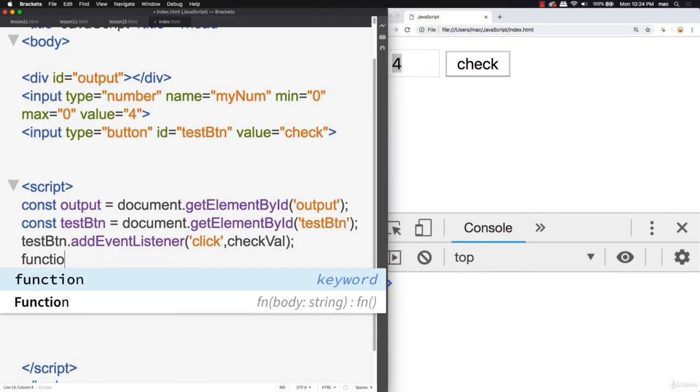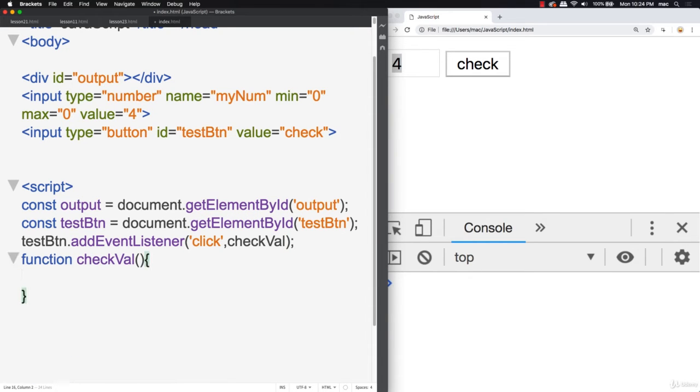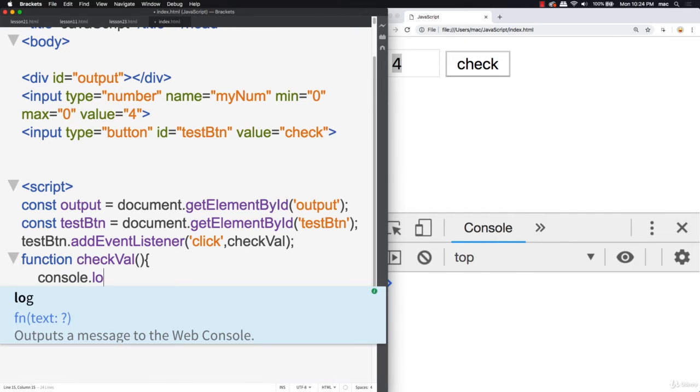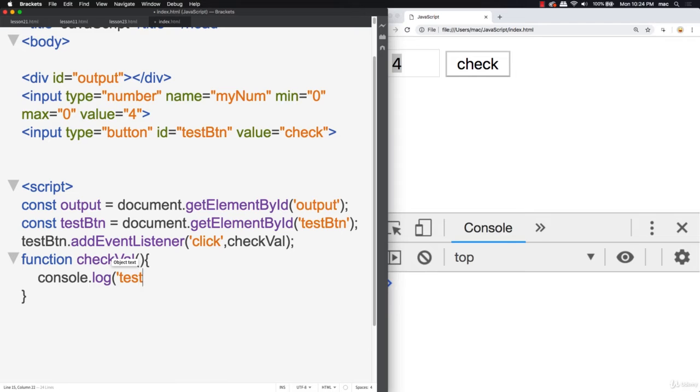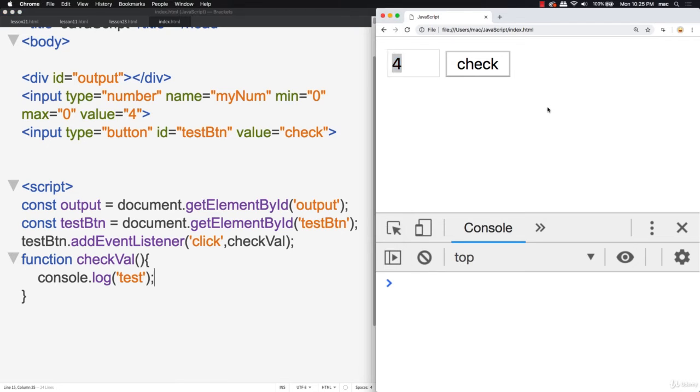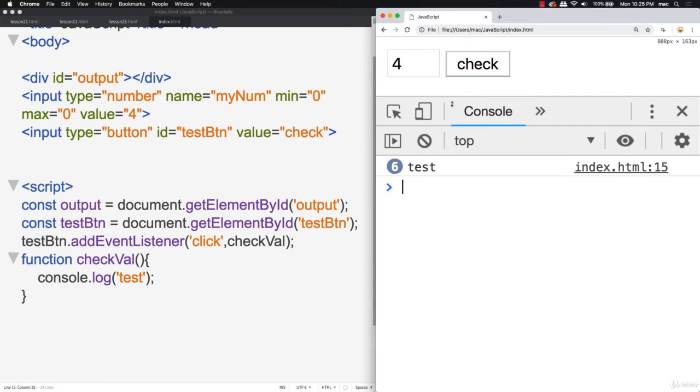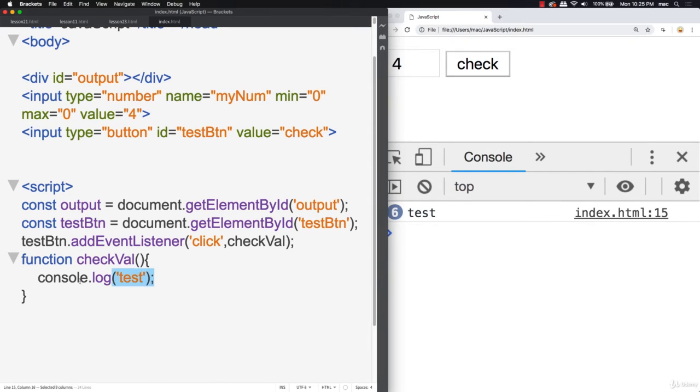And now let's create that function. And we don't have to pass in any arguments. Usually when I create the functions as I'm building it out, I like to just make sure that everything is working as expected. So when I click the check button, it's invoking the function, it's outputting it within the console. So that's perfect, exactly what we wanted.